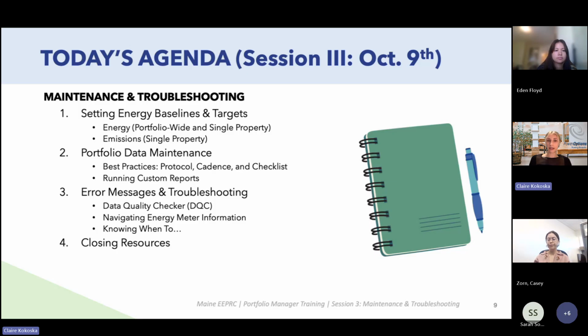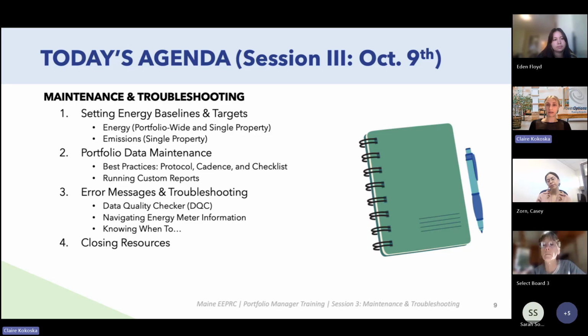And beyond that, there are best practices for data maintenance with Portfolio Manager that we'll go through, and how to run custom reports that will be very important as you go forward and capture Portfolio Manager data on a running basis so you can continue your benchmarking practice and note trends and progress towards your goals and your targets.